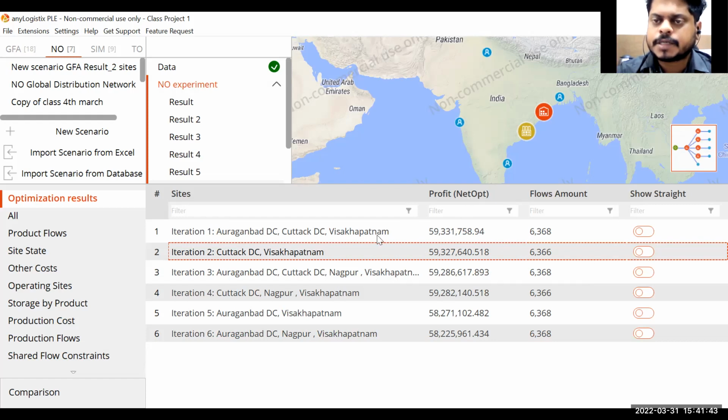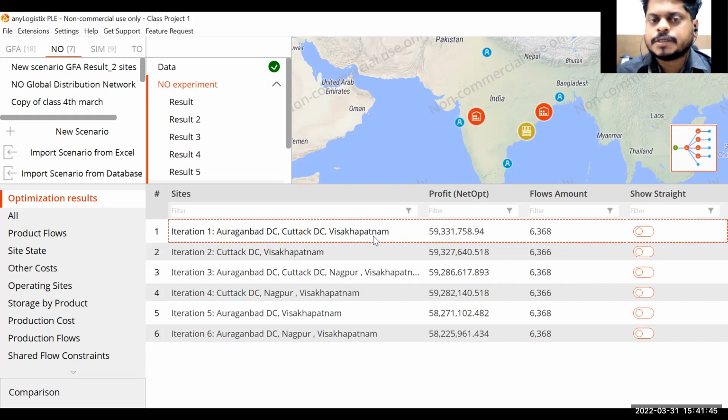So if I have these kinds of options, Aurangabad DC, Cuttack DC, Visakhapatnam gives me the optimal profit, keeping everything the same. If there is nothing else to consider, this is the best option for me, having 2 distribution centers and a factory at Visakhapatnam. Thank you to Suyazi for pointing that out, because for me the results were coming incorrectly as downward and upward penalty were there for me also in some cases. So this should be your ideal answer for your class exercise. Hopefully I have not missed anything anywhere.